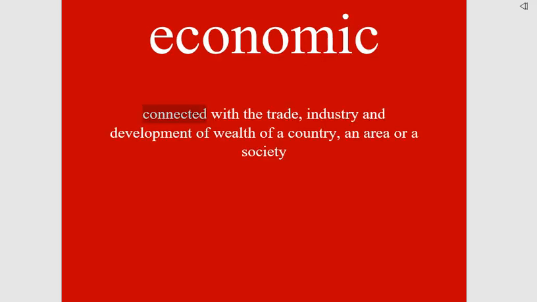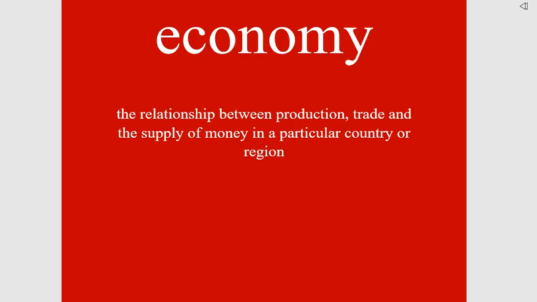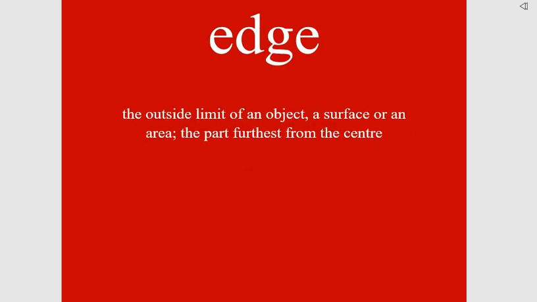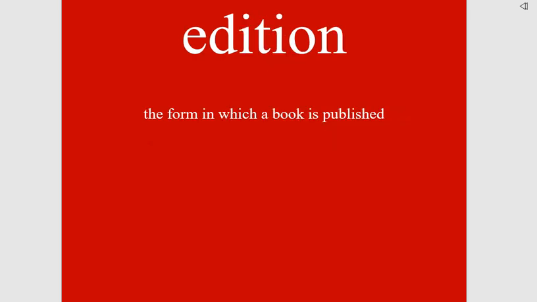Economic. Connected with the trade, industry, and development of wealth of a country, an area or a society. Economy. The relationship between production, trade, and the supply of money in a particular country or region. Edge. The outside limit of an object, a surface, or an area, the part furthest from the center. Edition. The form in which a book is published.